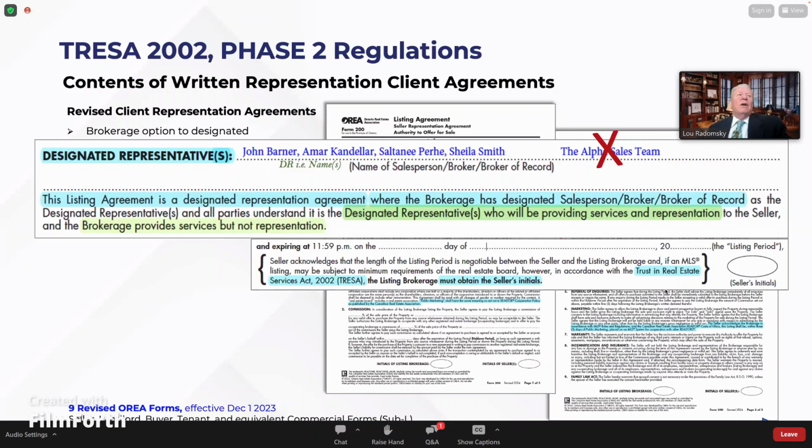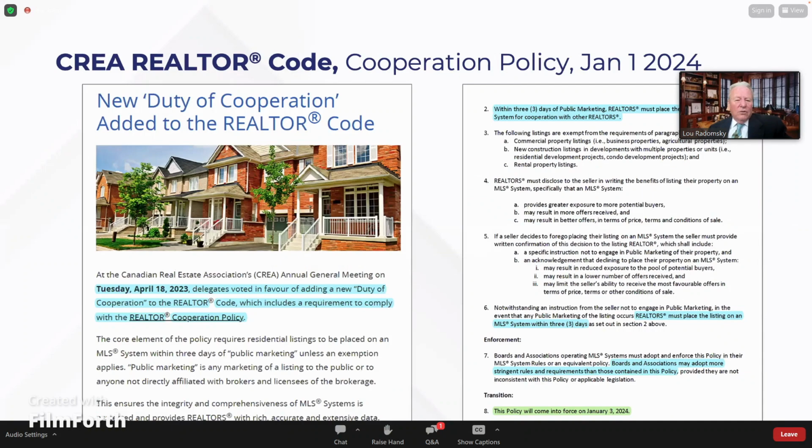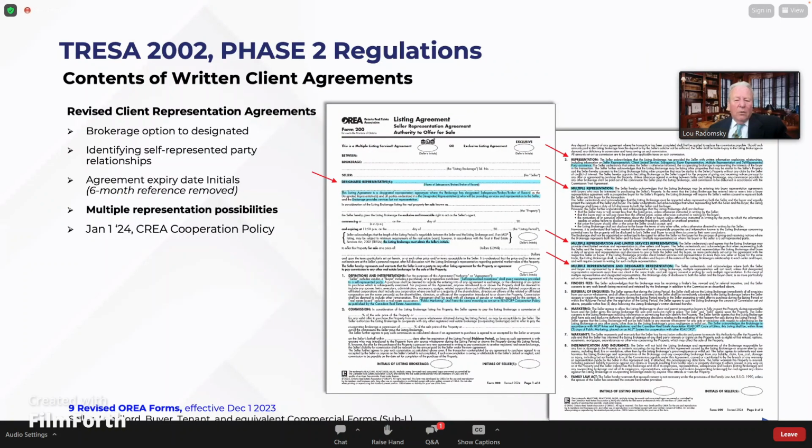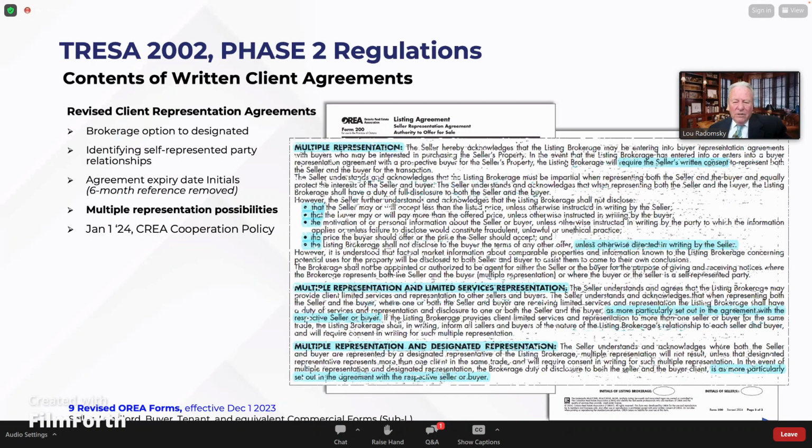We do have a variety of different multiple representation paragraphs in them, and they identify different solutions. And we're going to talk about that going forward. And those are the arrows that you see, and actually, you see them on the screen. There are going to be 4 different sections with multiple representation. Maybe we'll just introduce them summarily. First one is, I call it common law. It's what's going on now.